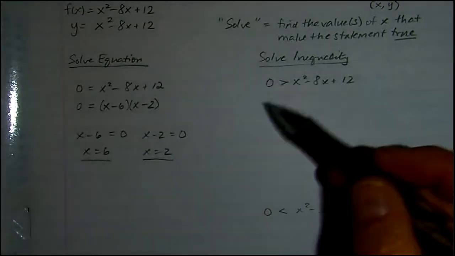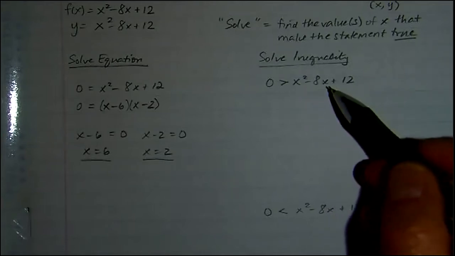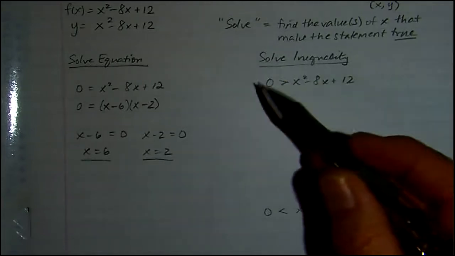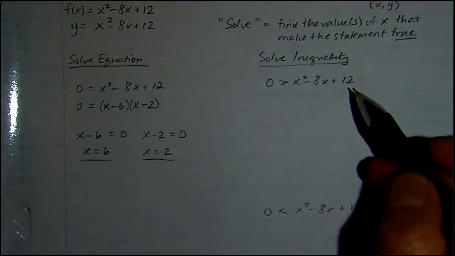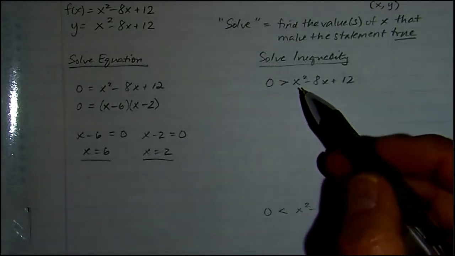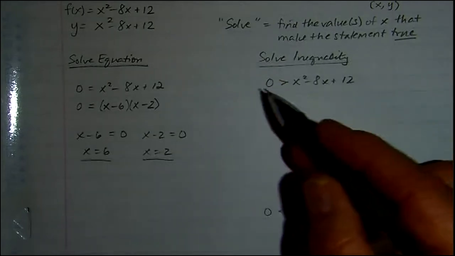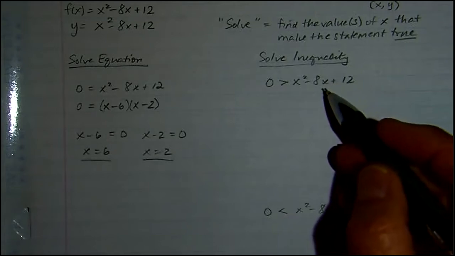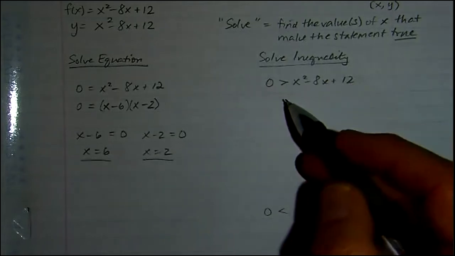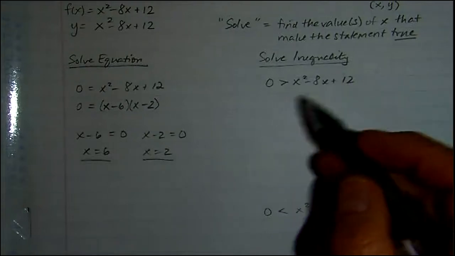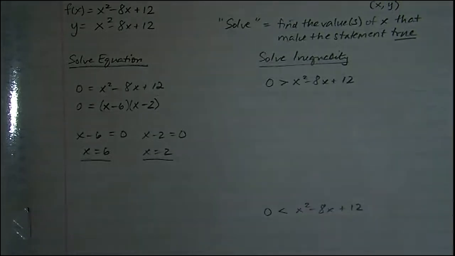Okay, solve the inequality. It's the same exact question. What are the values of x that make this inequality true? So not every value of x is going to make this inequality true. x equals 0 would not make this inequality true. If I put a 0 here and a 0 here, I get 0 is greater than 12. That is not true, right? So x equals 0 cannot solve this inequality. But there are many values of x that can solve this inequality. And how do we find them? All right, so if you look in your book, there's a process of how to do this.